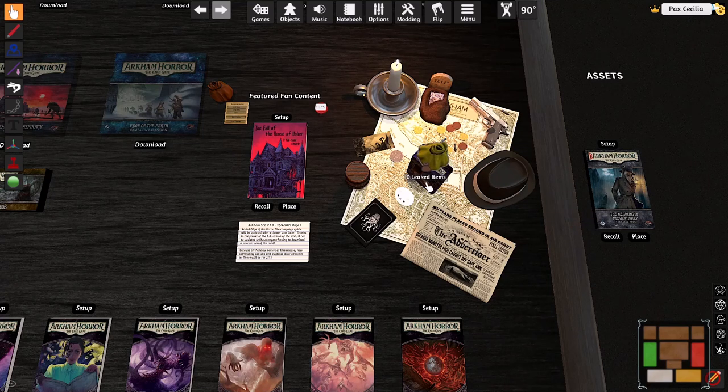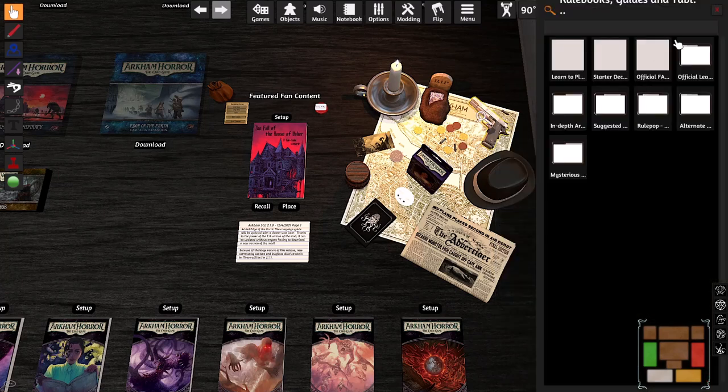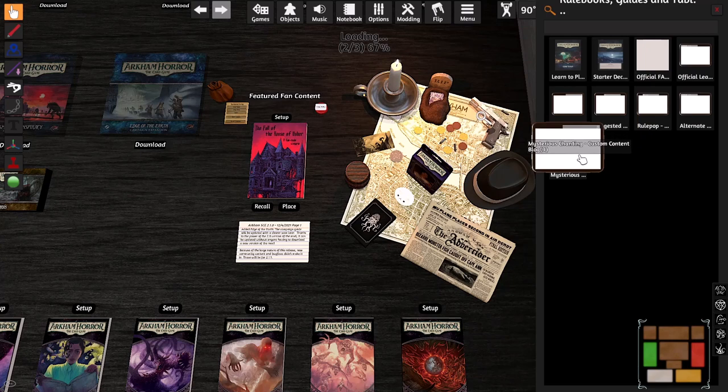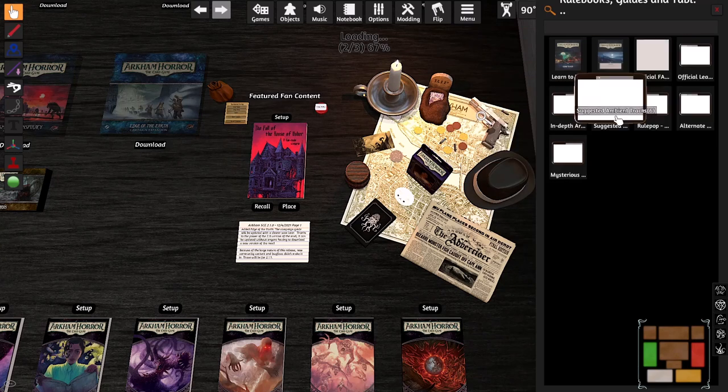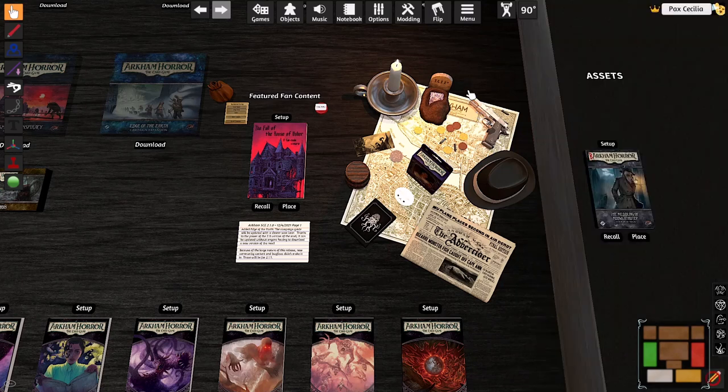Whenever there's leaked materials that are not fit for play yet, they usually end up in here instead of up in the deck-building areas. There's all the rule books and guides and stuff in here. I'm going to search instead of dragging them out, but it's got your FAQ, your Learn to Play. It's even got some in-depth tutorials, some suggested ambient soundtracks, alternate play mat images, stuff like that.